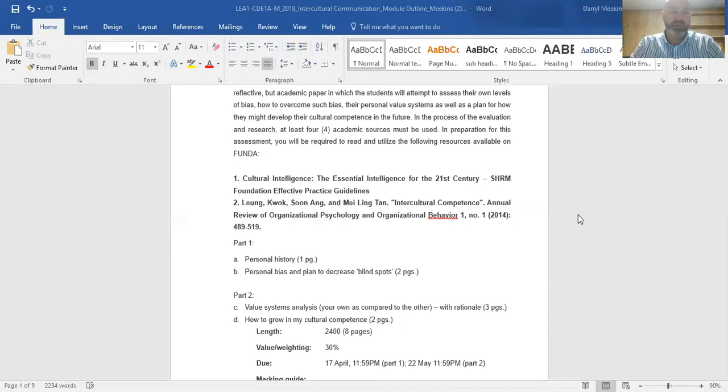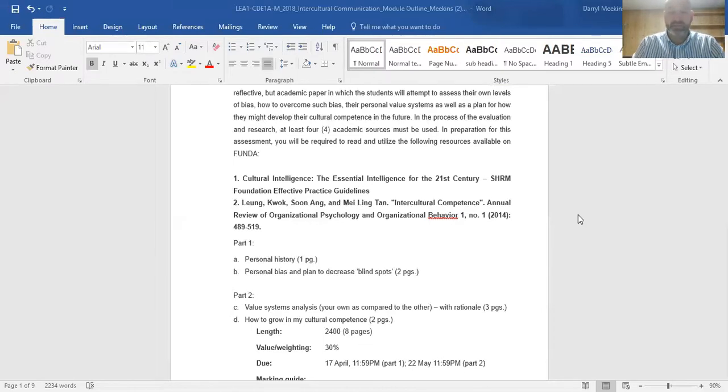What is your story? What has shaped you as a person? What are some of the family and heritage issues that are passed down to you, whether they be things that you like or appreciate or things that you don't? That's all part of the story. And at the same time, to begin to acknowledge what are some of the biases that you hold. We'll be talking quite a bit about bias this semester. And we all have biases. We all have these stories that we tell ourselves about other people that may or may not actually be true, or they may be true to a certain degree. And so our ability to actually evaluate the biases that we hold and be open to those things changing is very, very crucial. So you're going to be writing that paper.